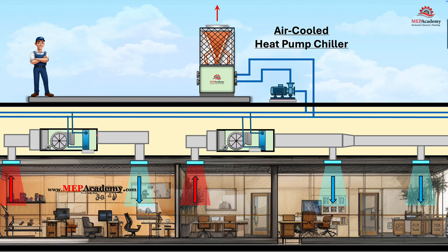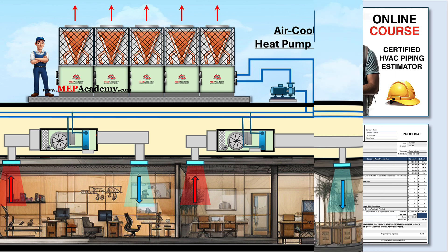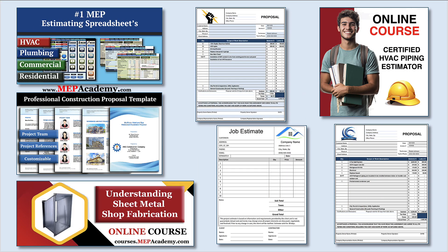Modular air-to-water heat pump chillers combine flexibility, efficiency, and sustainability in one package. They're modular, scalable, all-electric, and cold-climate ready, making them a smart choice for the future of HVAC. If you found this video helpful, be sure to check out our HVAC and plumbing estimating spreadsheets to streamline your construction bidding process, our HVAC electrical and plumbing construction forms to help you run your business, and our online courses for in-depth training.